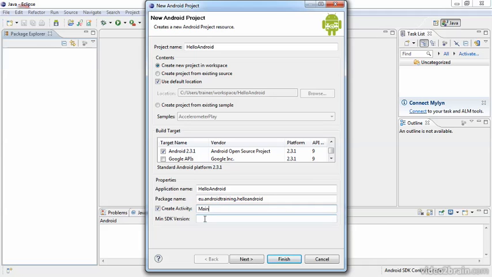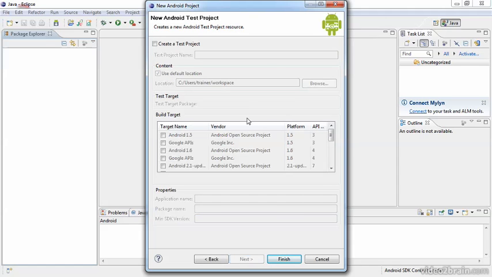The field min SDK version expects an API level. If you want your app to run only on 2.3.1 and newer versions, you'll enter a 9. But of course you could also enter, for example, 7 for Android 2.1. But then you'll be responsible for making your application degrade gracefully in case you're trying to use features that are not available in that SDK version. And thus, this dialog gives you a warning. For now, I'll change this back to 9.